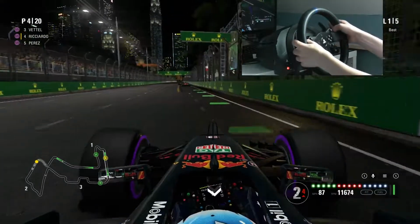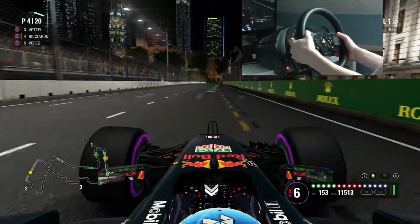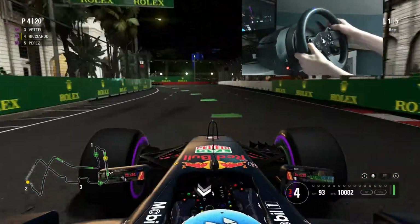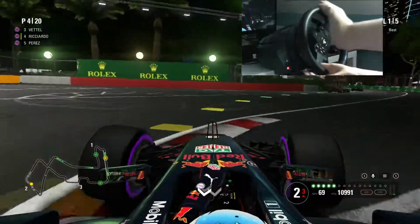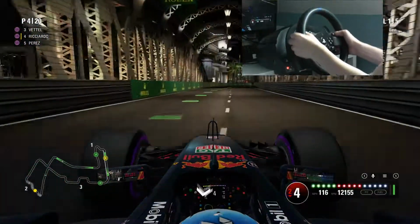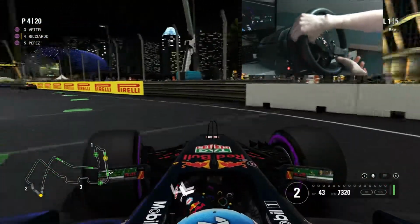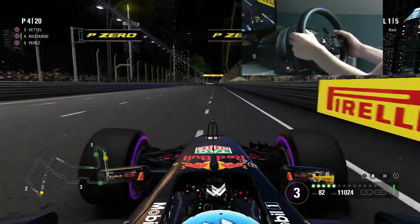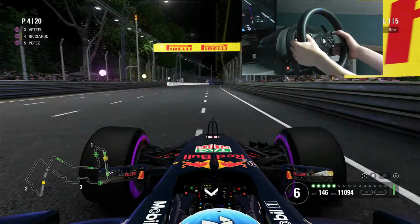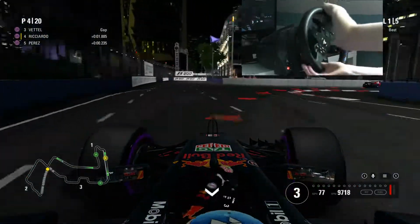Obviously my CPU does not like sending large amounts of data between the game and my wheel. I need a better processor. I need more RAM. This is going quite badly. I am not doing very well around this sector, and I am losing the front 3 runners. I've got Perez behind me, very close, looking onto my gearbox. Another lag spike there, that doesn't help.